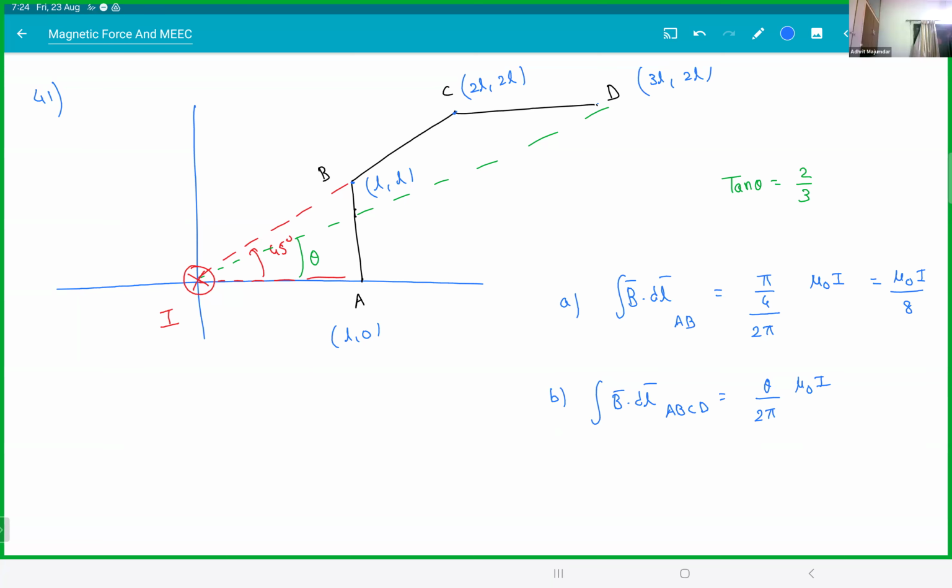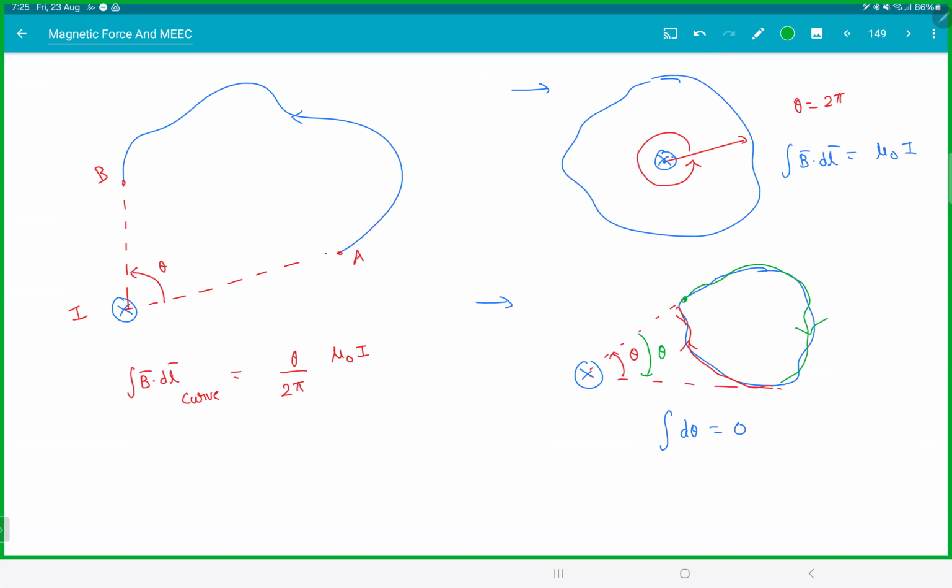Let's see something else. It will be the angle from bottom or the angle between them. We take clockwise direction. No, anti-clockwise is the positive. Right hand thumb rule. No, the angle between C and D. वो क्यों चाहिए? I asked you for ABCD, right? I added both of them. Why will you add up both of them? You just need ABCD का बीच का angle, isn't it? You're interested in this angle, corner to corner. बीच में I don't care what is happening, isn't it? Clear, na? It only matters end to end, isn't it? If you look at the loop here, I don't care what is the shape. I'm just interested in the two corners.